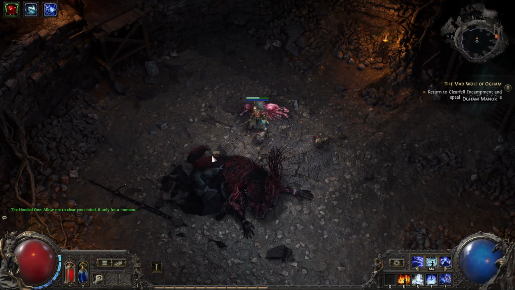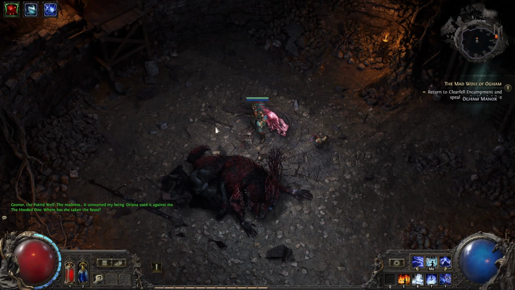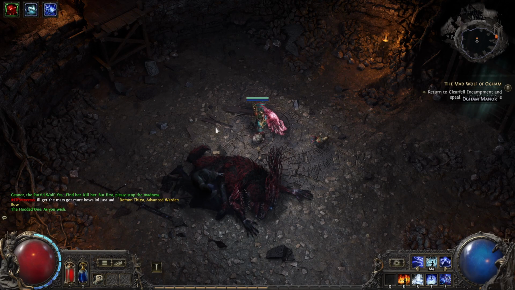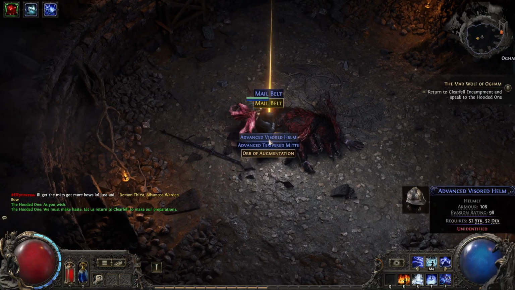Allow me to clear your mind, if only for a moment. The madness, it consumed my being. Oriana used it against me. Where has she taken the beast? I found messages from the desert. From the Vastiri? Yes. Find her. Kill her. But first, please, stop the madness. As you wish. We must make haste. Let us return to Clearfell to make our preparations.